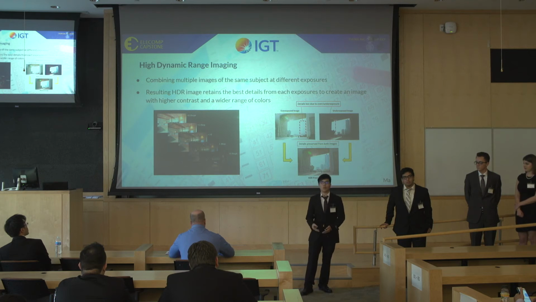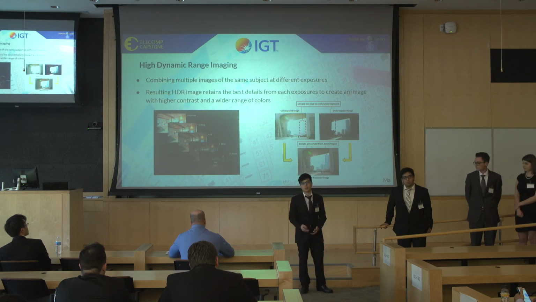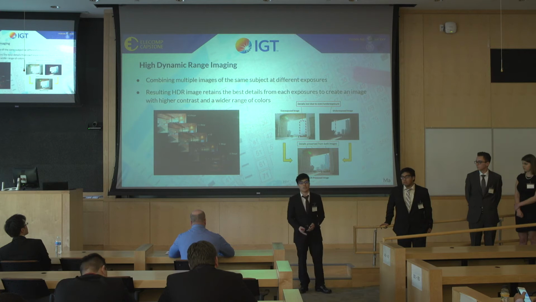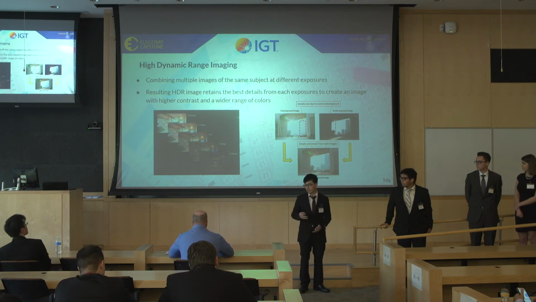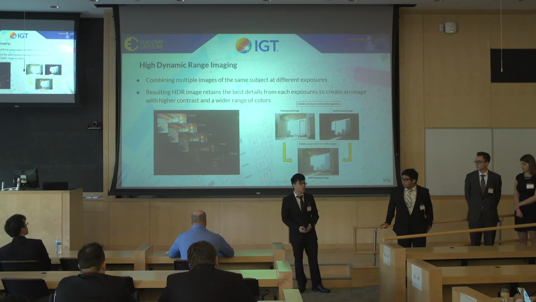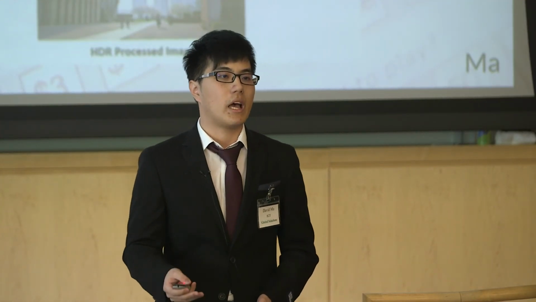Because the overexposure can bring out details not present in the underexposure and vice versa. Now, after we obtain all the individual exposures, an HDR algorithm will then be used to extract the best information, the best detail from each of the individual exposures, and combine everything to form one single HDR image. And with that, I will now hand over to Jonathan, who will go further into detail in regard to some of the algorithms that our team has implemented.